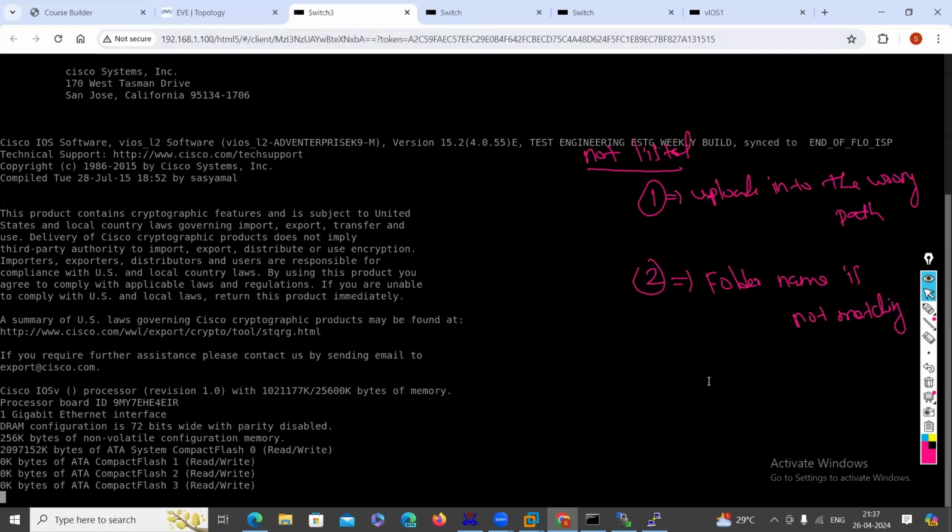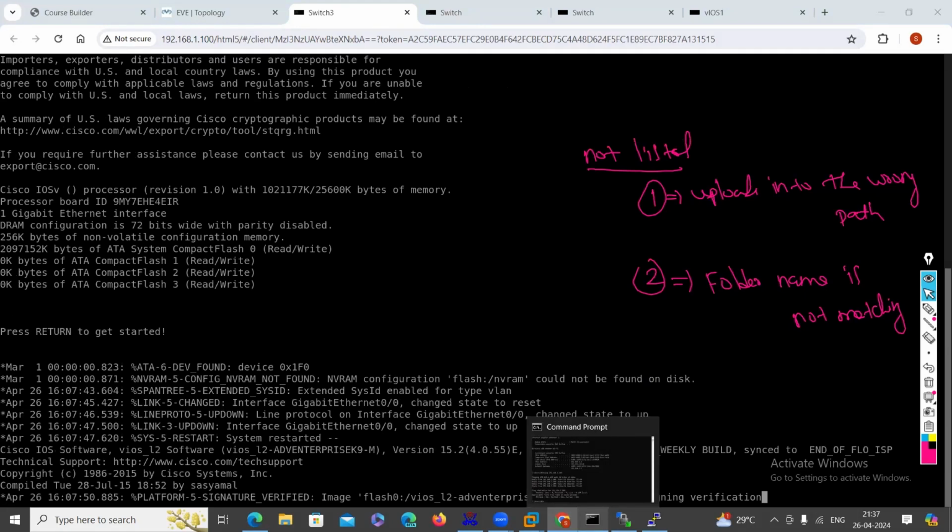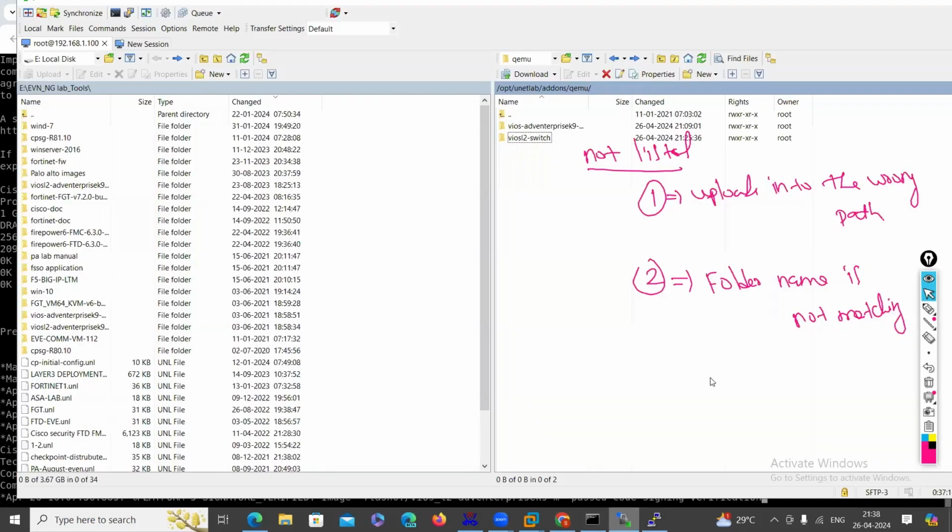So which means, if you change the folder name before the hyphen, it's not detecting the installed operating system. But after the hyphen, whatever you change in the folder name will not affect it, so you can customize if you want. The keyword before the hyphen, whatever you are giving, should be matched with your hashing value and keyword. So try to upload the image file as it is, the one I am sharing with you guys. Use the same folder name and same file name when you upload it.